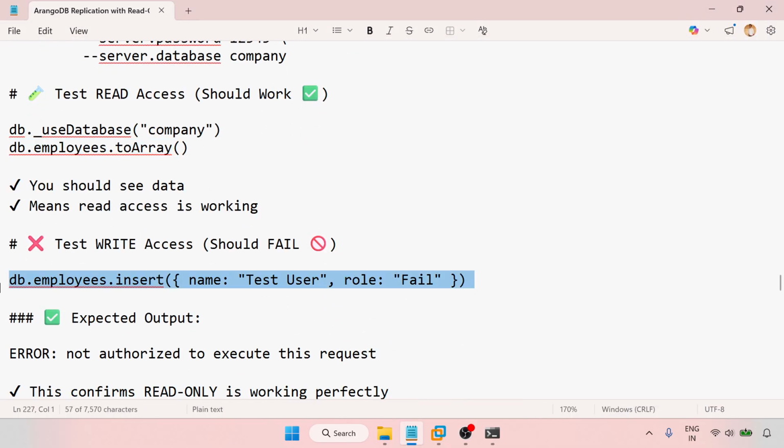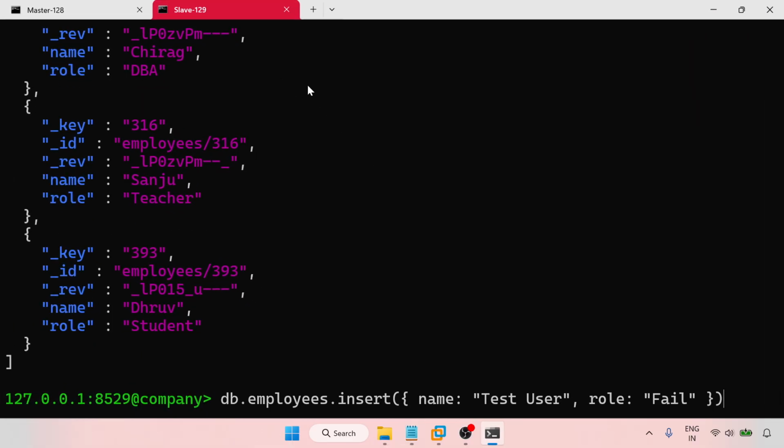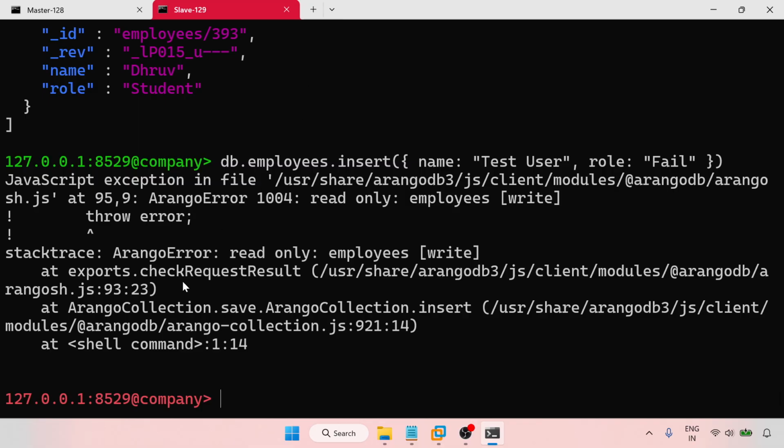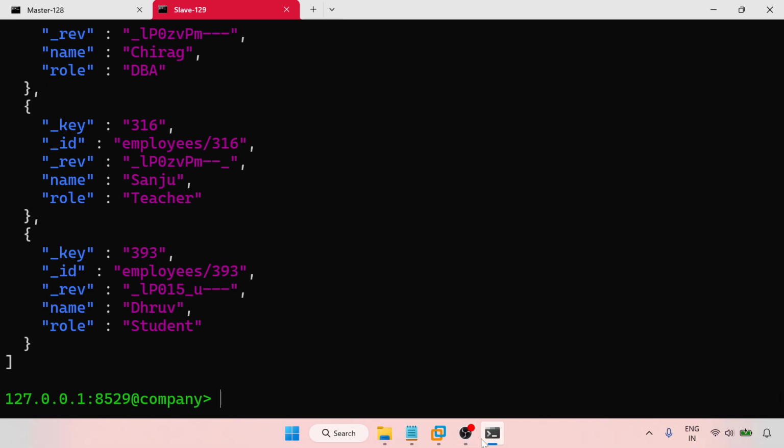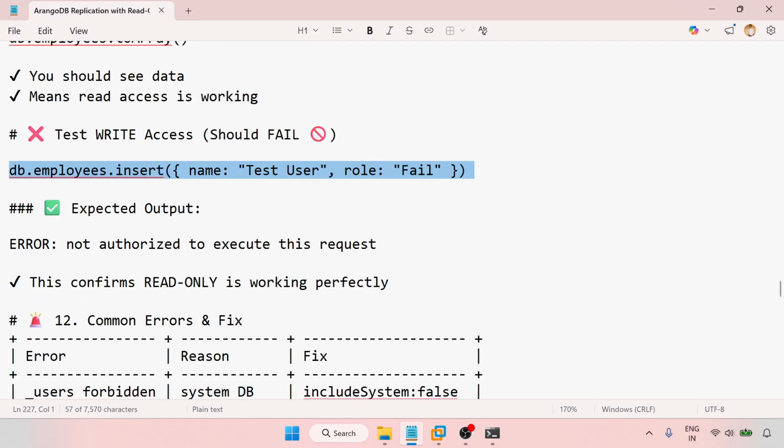But if I try to insert the data on the slab replication server, it gives you the error: read only employees write. So you are trying to write and this database is read only. But we are reading the data, this working means write is protected. So expected: not authorized to execute this request. So this confirms the read only is working perfectly.